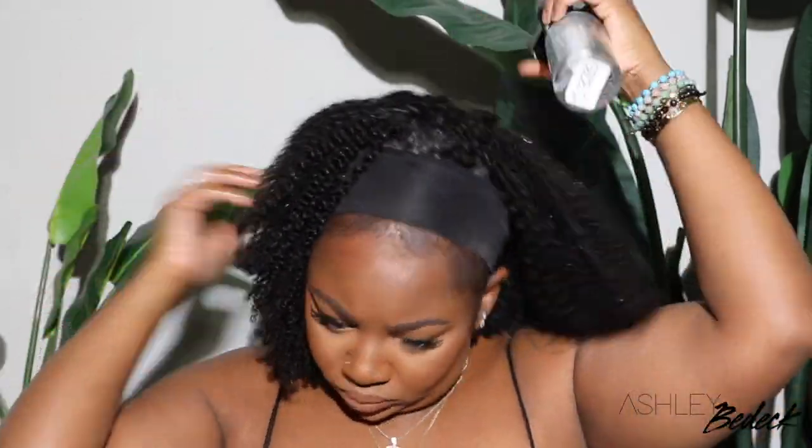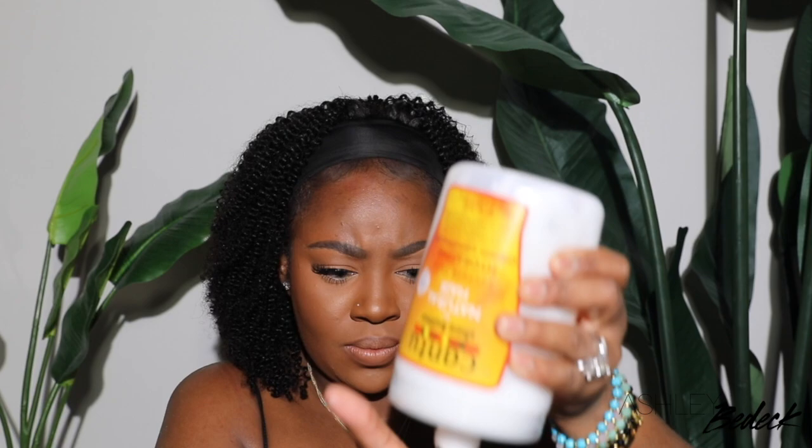So let me know what you guys would use for your hairline to make it look a lot thicker. Now from here, I feel like the curls are beautiful, but they're definitely a little bit too uniform to blend in with my actual real hair.